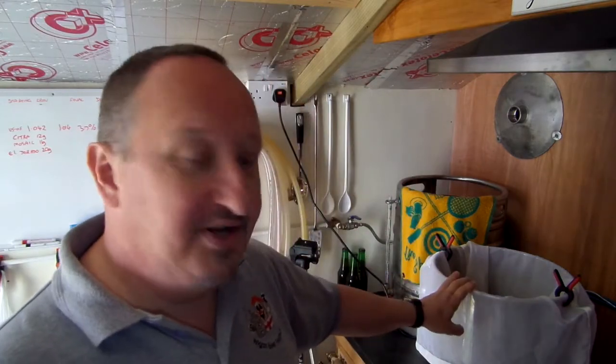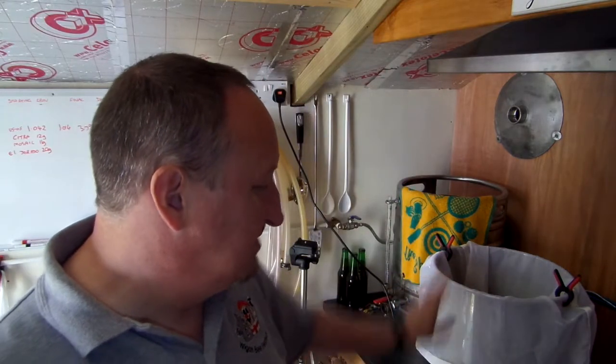Starting with a big pot today. Hope you can see that on camera, but it's a big pot. That's going to be for mashing in. I'd use that, and then the small pot for the boil, because it's on the induction plate, small batch again. And that's for today's brew, so we should be all right.